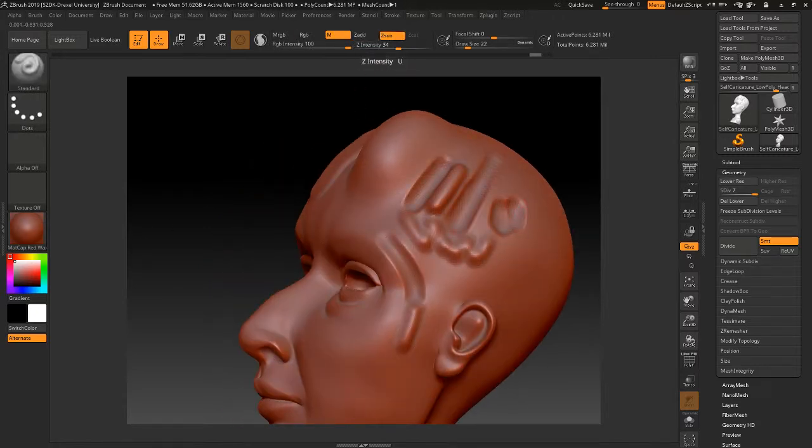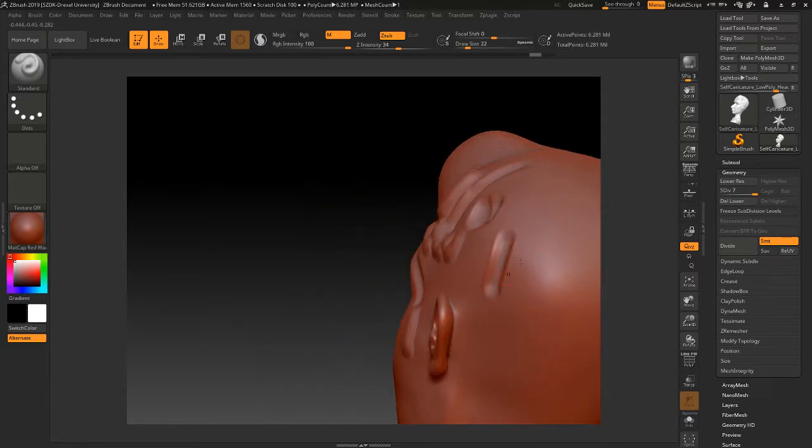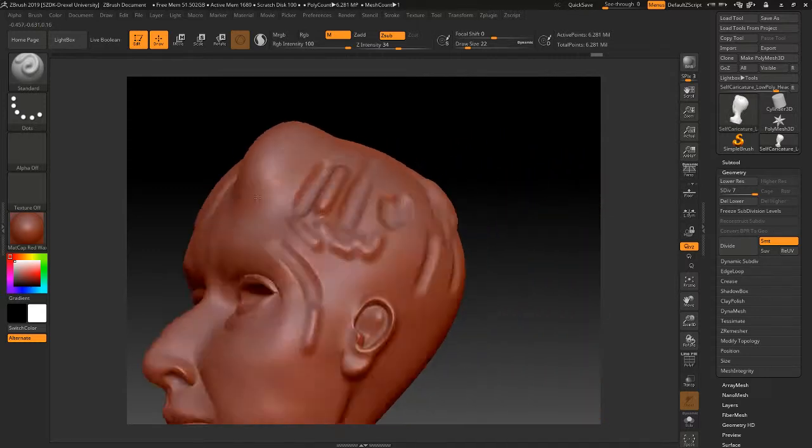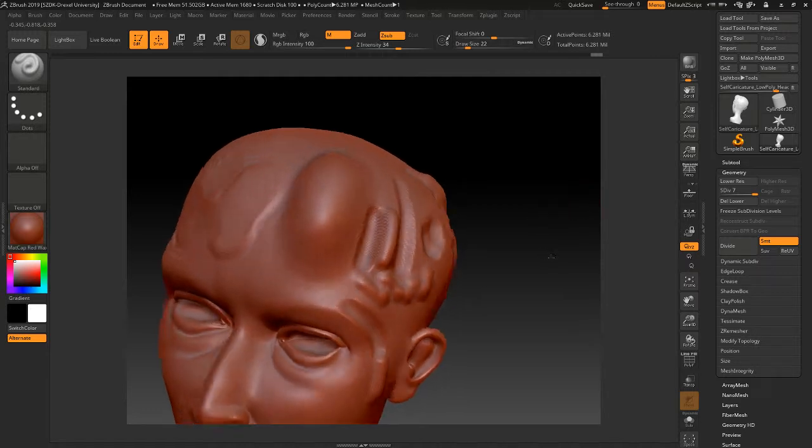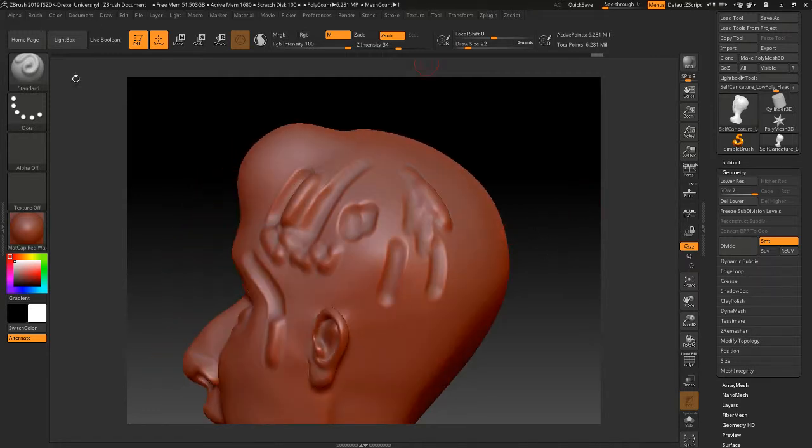If you happen to be on Z-sub, where most of what you're doing is carving stuff, and you just need a quick add, you can still hit Alt. It's going to switch between whichever one isn't currently active. It's just going to make that one active for a few seconds. So again, mostly just quick things to improve your workflow. Any questions on any of that stuff? Cool. This I'll come back to in a minute.